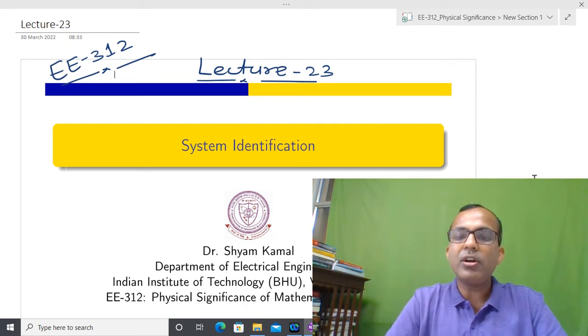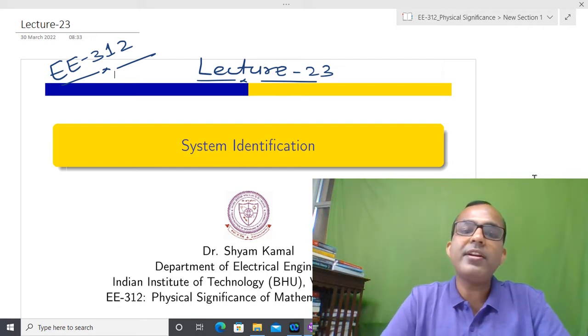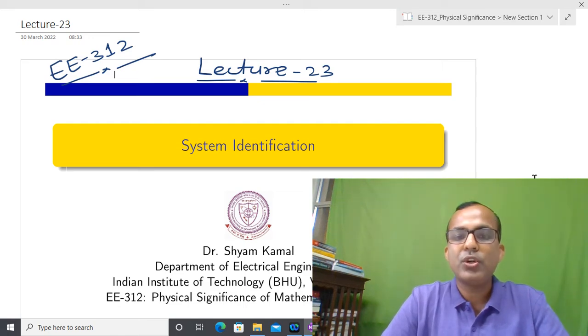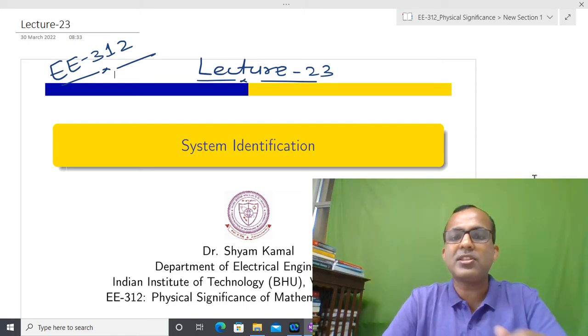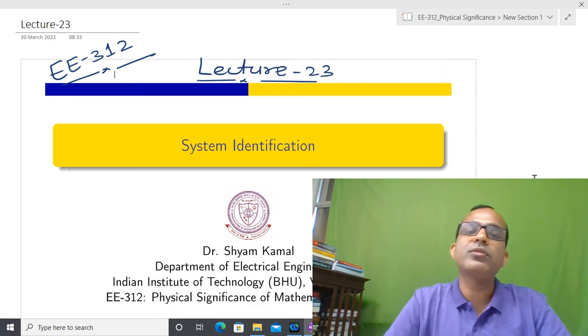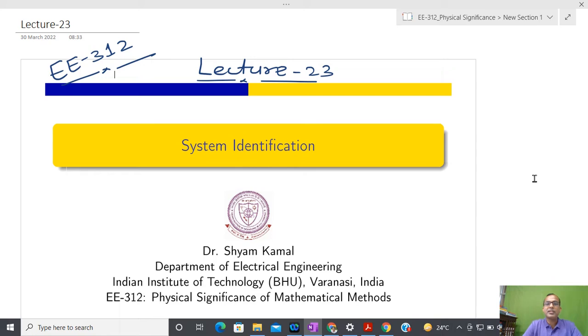In order to do modeling, we need a sufficient background in linear algebra and some part of real analysis, and due to that reason you might have seen that I have given a lot of time to linear algebra. Now in today's lecture I am going to talk about system identification. Again, you can see system identification as one kind of approach to model the system. The name is just different, but this is also one of the ways to model the system.